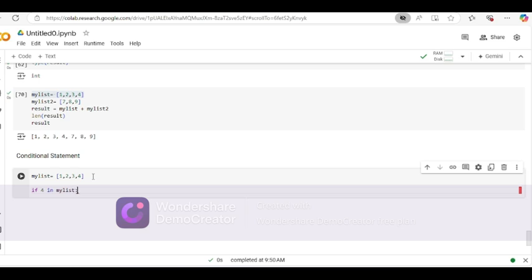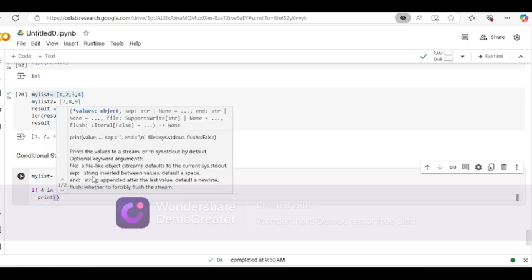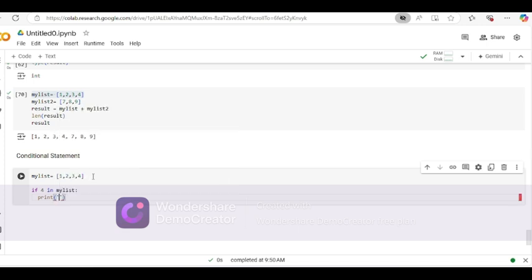All right. What should we do? Print good. So this is just an assertion statement. So yeah, you actually print good because 4 is in the list.